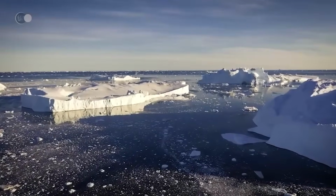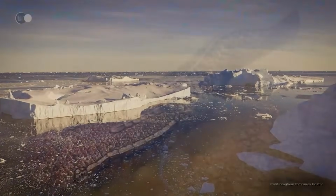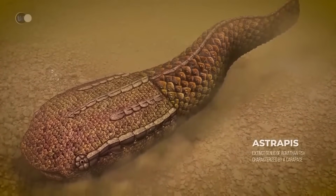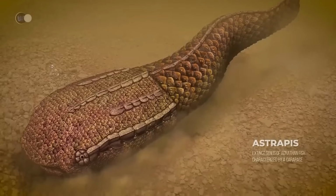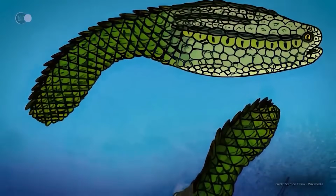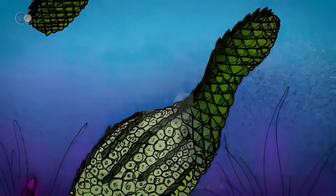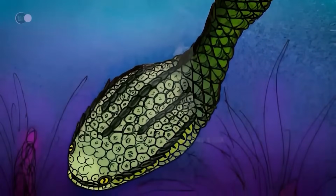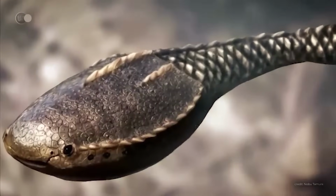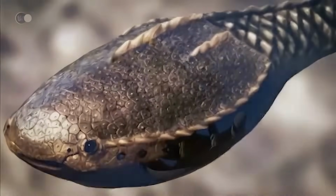Some animals showed great resilience during this new ice age, in particular the astrapus, the ancestor of all vertebrates. The first known vertebrate fish, this jawless agnathan, was able to follow the retreating ocean. Measuring around 10 centimeters or 4 inches in length, and equipped with large external bony plates, serving as a shield, it withstood cold water better than any other aquatic creature. What's more, since its diet was not exclusive, it fed on whatever it could find.